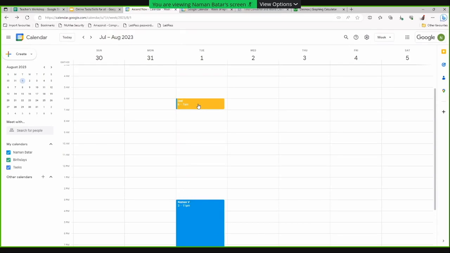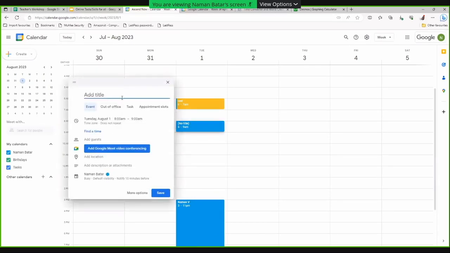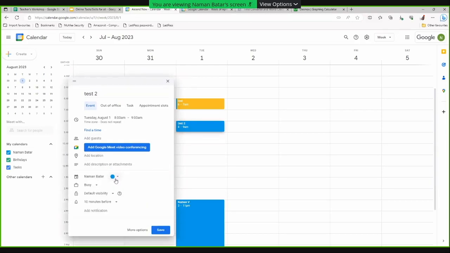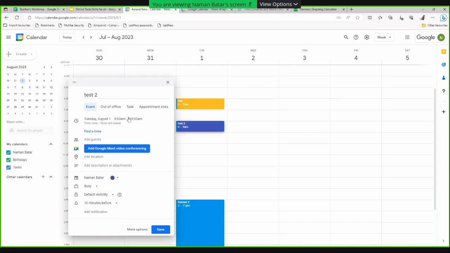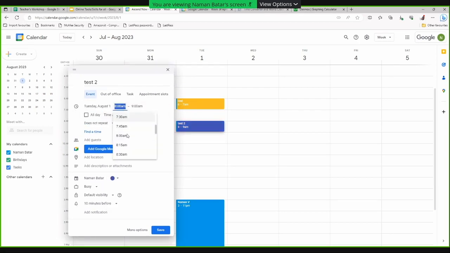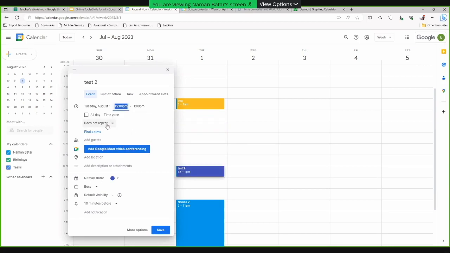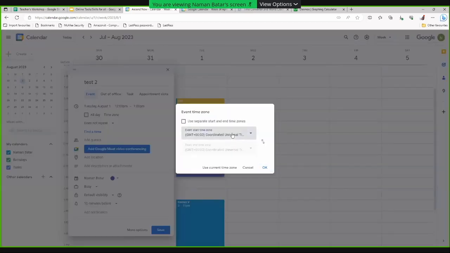All right. The same way you can play with all the others. For example, if you want to schedule another class, let's say test two, I want to color code it with some other color, and let's say this class is not from 8 but at 12 p.m., in the European time zone.